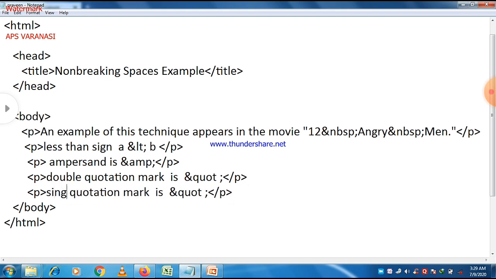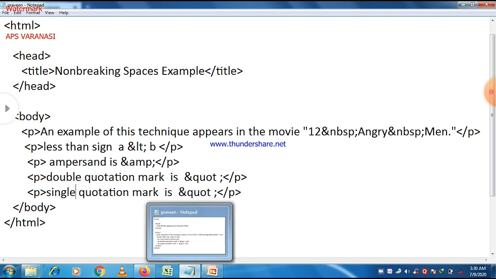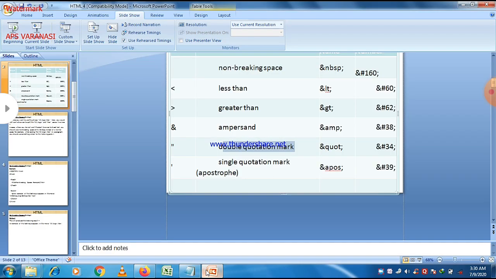If you want to print a single quotation mark, then the symbol is a little bit changed. For single quotation mark it is ampersand, and you can easily see that it is &apos;, apostrophe. Okay.